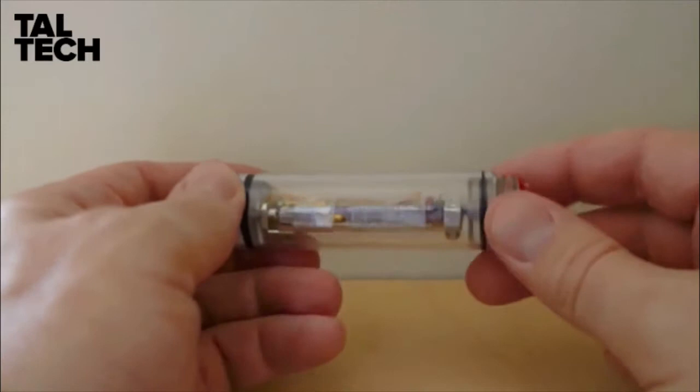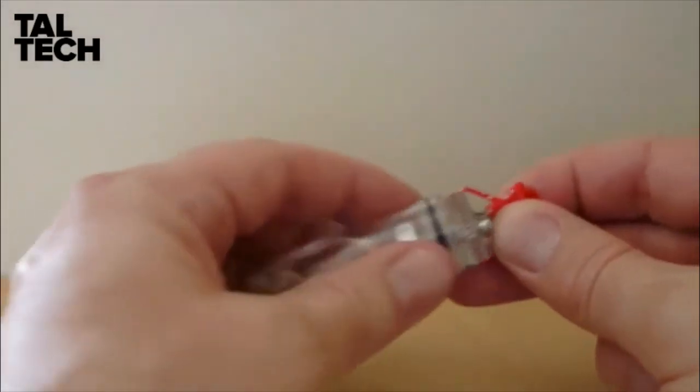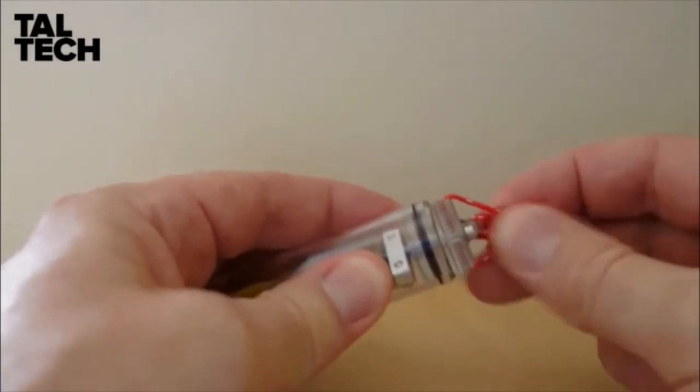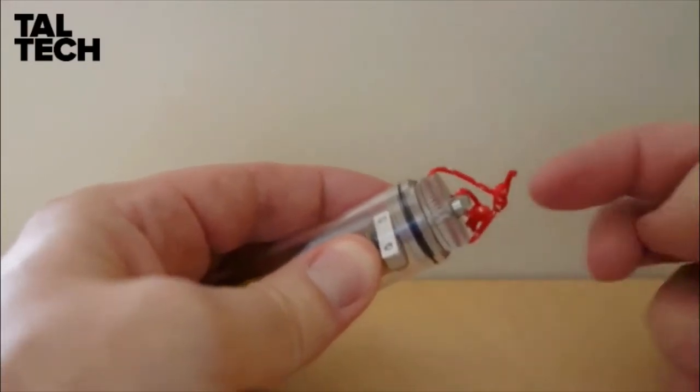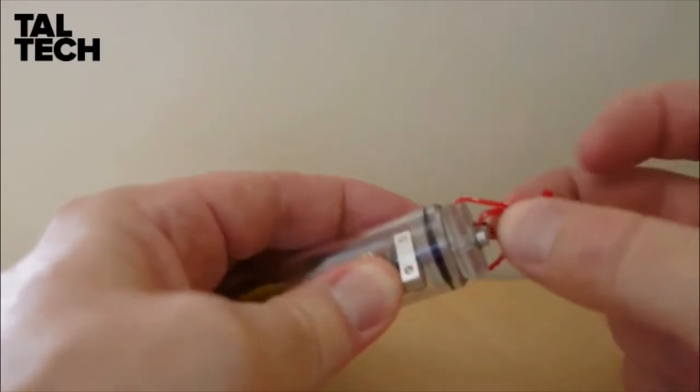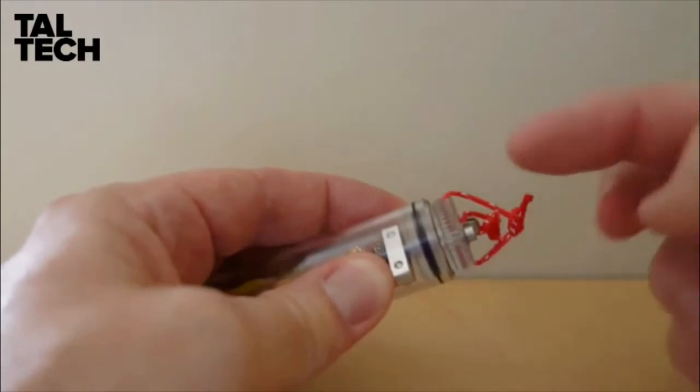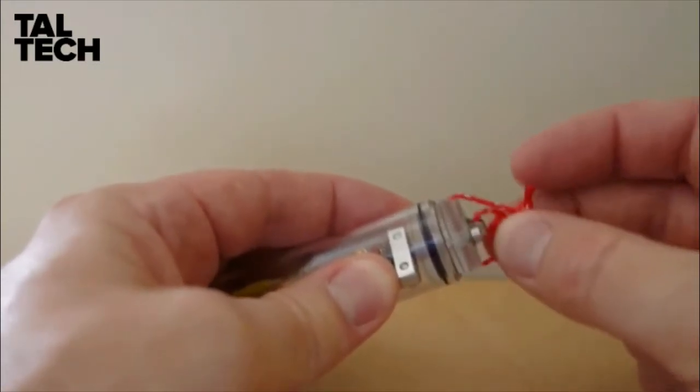When you want to charge the battery or retrieve data, you need to take off this end cap which has two mounting strings. We recommend putting your fishing line or cable through these two strings just in case one breaks or comes loose, for safety so you don't lose the sensor.